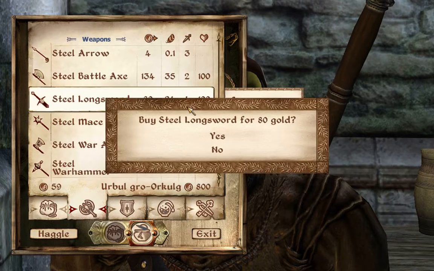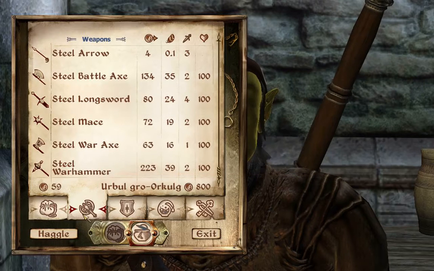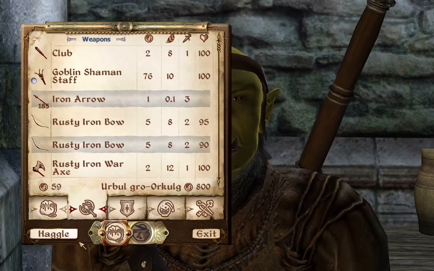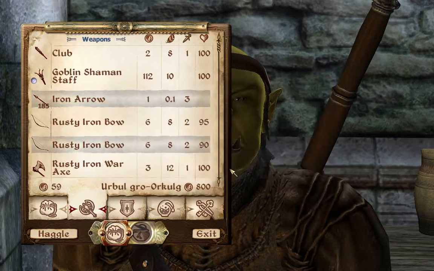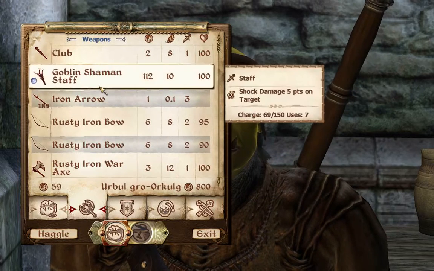So, can I have this, please? How much gold do I have? 59? Shit, I need to sell some stuff first. Let's see where we're at. Disposition 25. And go here. He's gonna be like, "What the fuck is your problem?" That's what he's gonna say. Ready?